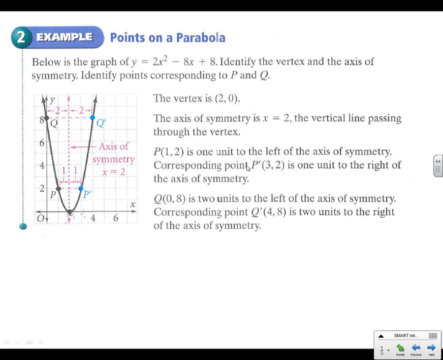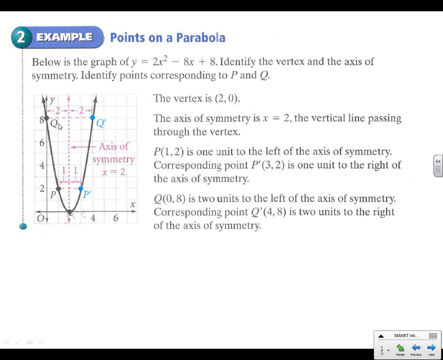All right. I think we skipped the vertex. It asked us to identify it, but it didn't say what it... Oh, there it is, sorry. I skipped right over the top. Vertex is 2, 0. That's the bottom here. Is that a max or a min? If you said that's a minimum, good job. That's at the bottom of the parabola.